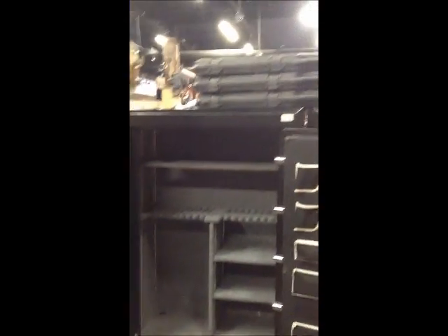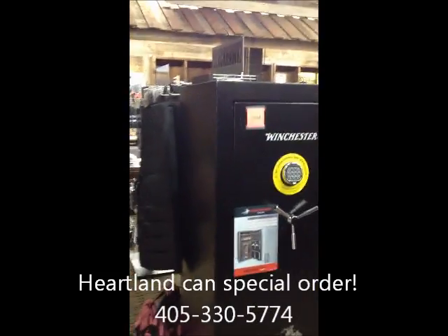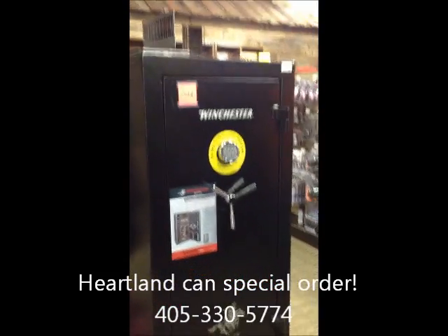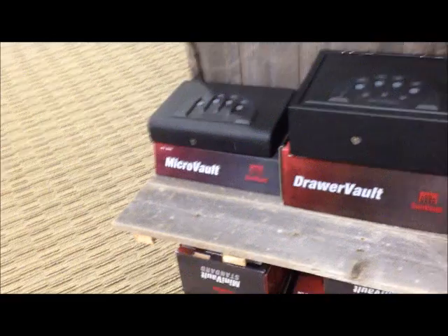And if you wanted something smaller — do you have any here? Actually, we do have a smaller Winchester up here. This one's already been sold, but it retails for just under $1,000. You also have the ability to order ones small enough to fit under a bed or in the back of a closet. We have some other safes as well that are smaller, that can be mounted to either a wall or to the floor of a concrete slab, and they're designed to hold anywhere from one to about four guns. Here are some of those smaller ones.